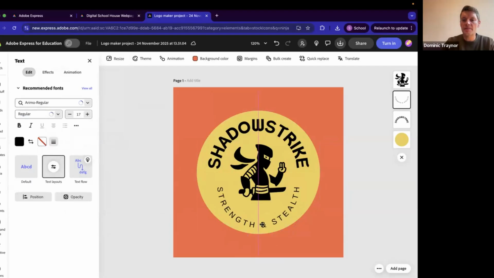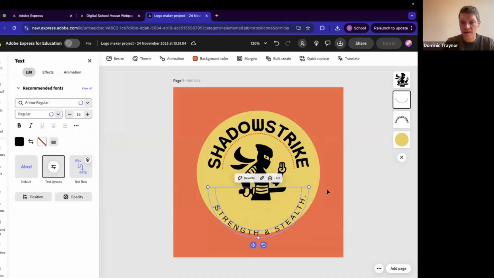Now, getting this to match exactly to the circle, I was going to say it's an art, but it's not an art. It's just a constant 1, 2, 3 on my keyboard. Go to the end on this side. 1, 2, 3. If you start messing around with it like this, you'll eventually get it to the point where it's just about right. Let's put that one there.